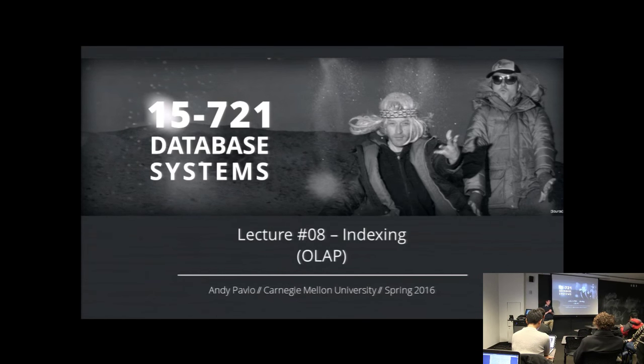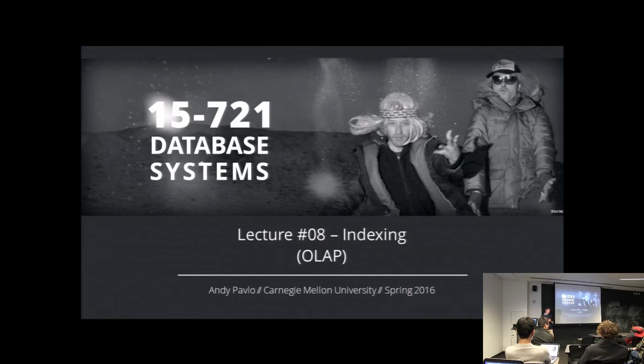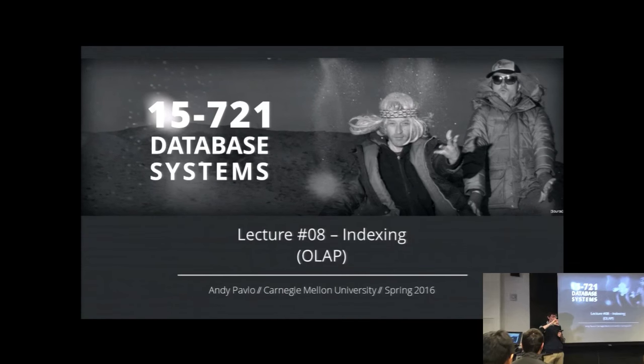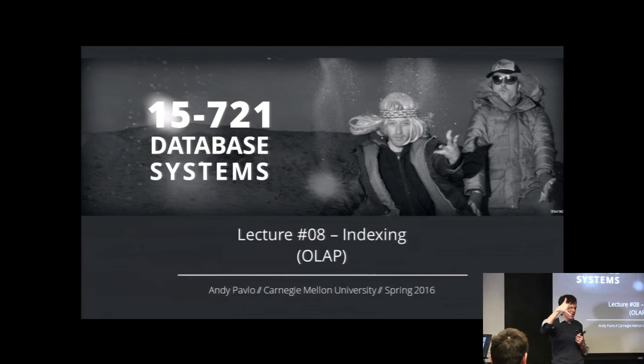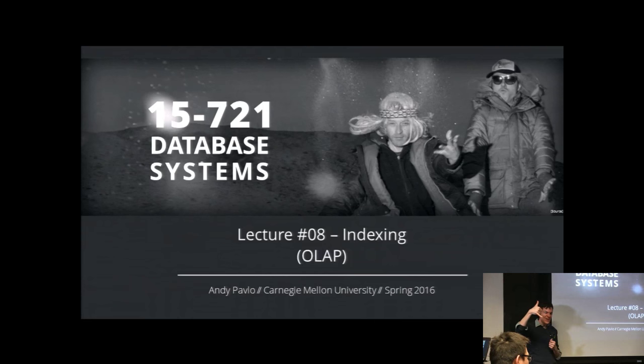Reminder again, project number one is due today at midnight. We've been working on the scoreboard to get the sort ordering correct, because obviously you want the person who has the fastest implementation to be at the top, but if you have the fastest implementation, you have the lowest runtime, so we have to normalize it by flipping things. And I think currently Joy is the fastest. That's not good if the TA is beating you, right?